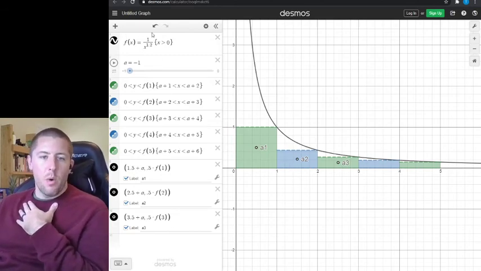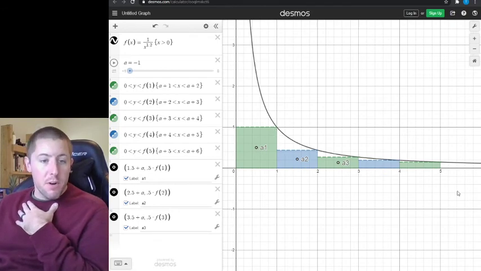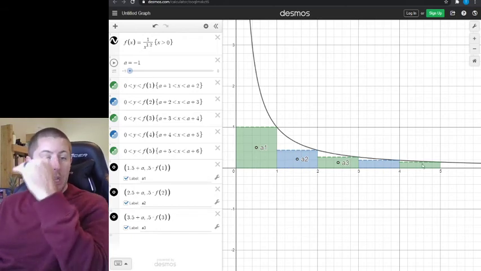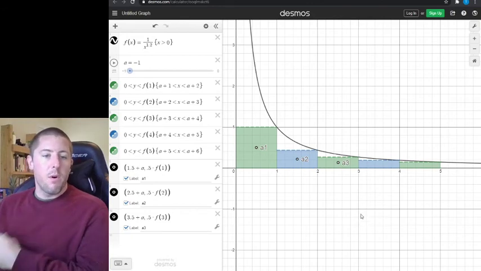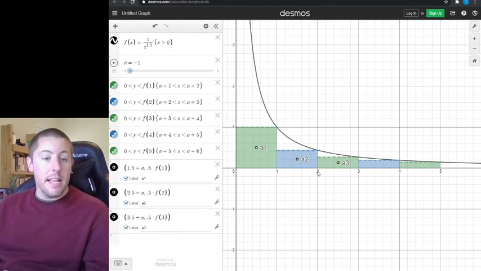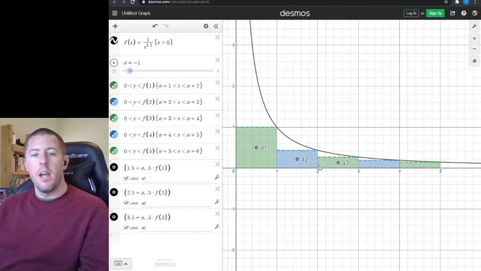If it's the case that we integrated f of x from 1 to infinity and it converged to a value that we know, what I can see here now is that the terms of the sum live completely below that integral's value. All of these areas are less than the area that we would have computed if we computed the integral from 1 to infinity. And therefore, if our integral converged to a number, since our sum is less than the value of that integral, it will also converge. And that's really, really nice for us here.